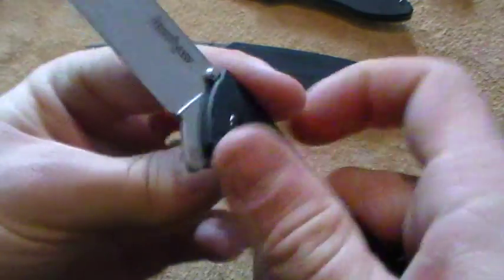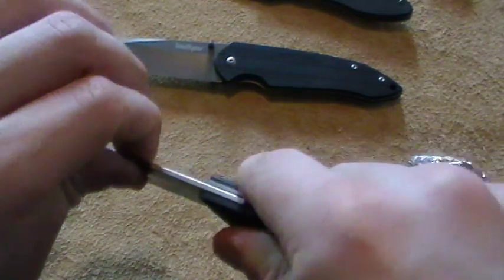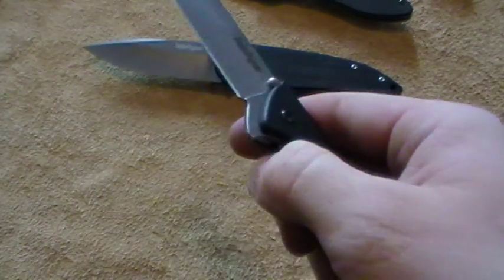It is a liner lock, but it's a sturdy liner lock. It's very, very secure. No movement whatsoever in that blade. Very solid, and it has a solid feel to it. It doesn't feel like there's any flex.